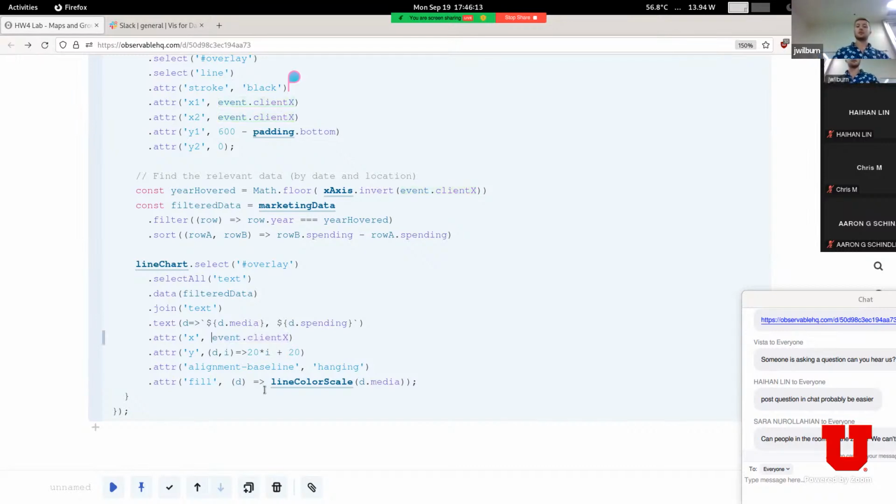You can use what's called a ternary operator. So you would have some condition, and you'd say, if the condition is met, then display it on the right side. Otherwise, you would do event.clientX, and then you would subtract off something to flip it to the other side. That's going to be a little tricky with the length of the strings and making sure that they don't overflow the line and overflow the plot. But this is the rough idea. This is called a ternary operator, the question mark, and that lets you do, inline, like an if statement, and then give two different values from it.